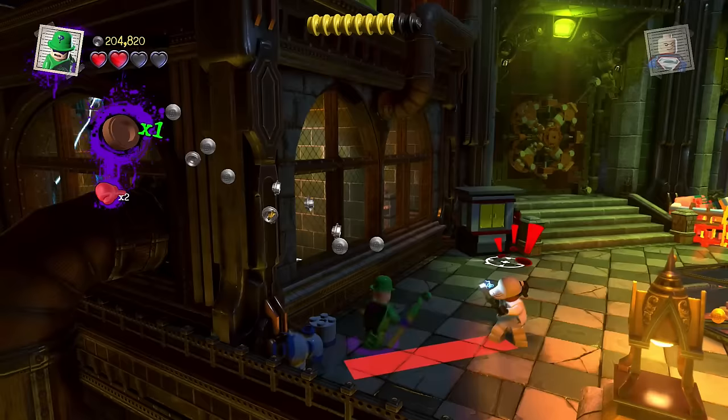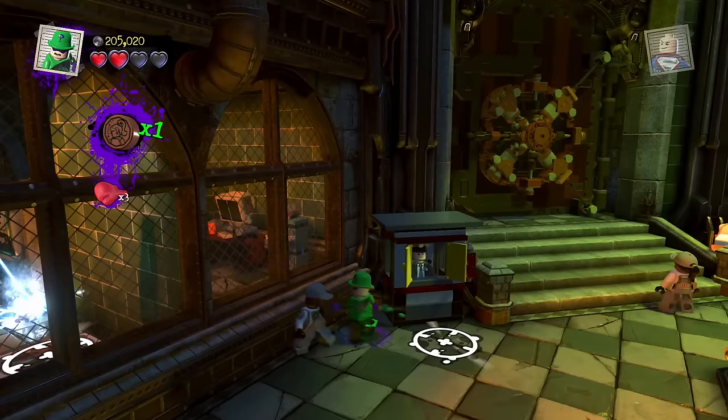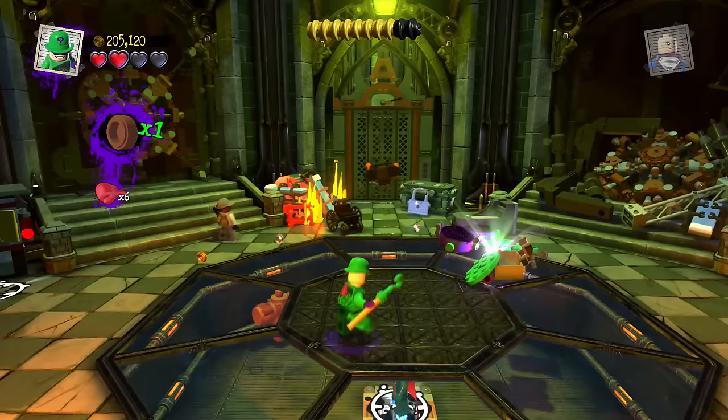So I'm guessing whatever we need for this is whatever we can fill the canister with, which is over this way, which is normally what we use Joker for. So I know what to avoid to continue this area, because I don't wanna continue it at the moment.